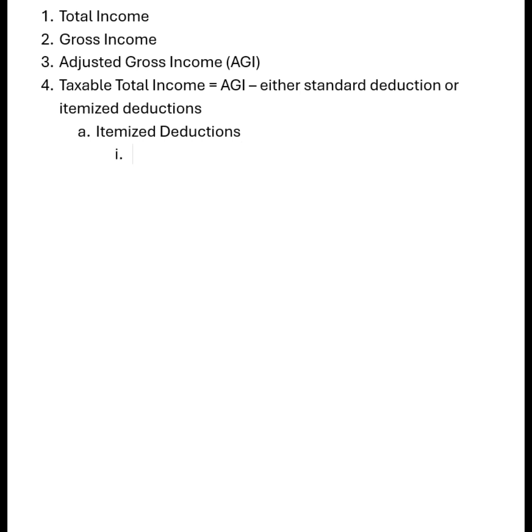Some examples of itemized deductions would be mortgage interest, specifically mortgage interest on your house if that is your primary residence or any other kind of non-income earning interest. On the other hand, if you have a rental property, your mortgage interest would be an above-the-line deduction. Okay, it's a business expense. But if it's mortgage interest on the house that you live in that's not rented out, then that mortgage interest is potentially deductible as an itemized deduction. I say potentially because most people don't take advantage of itemized deductions because it's not worth it for them, as you will quickly see. A couple other examples of itemized deductions.